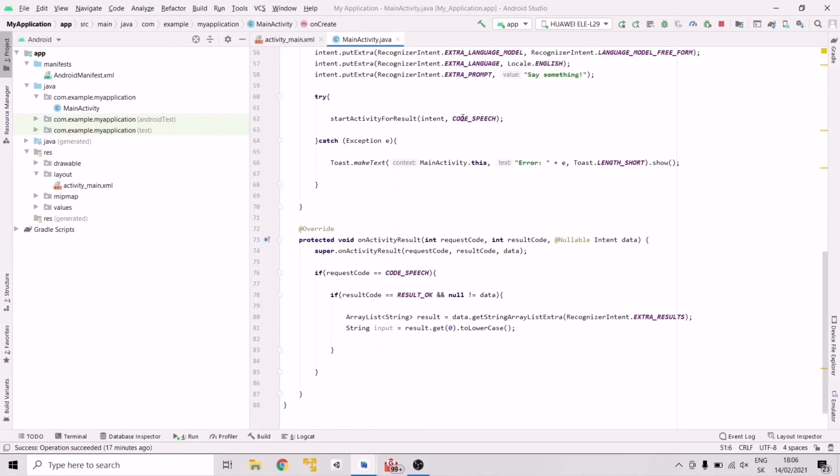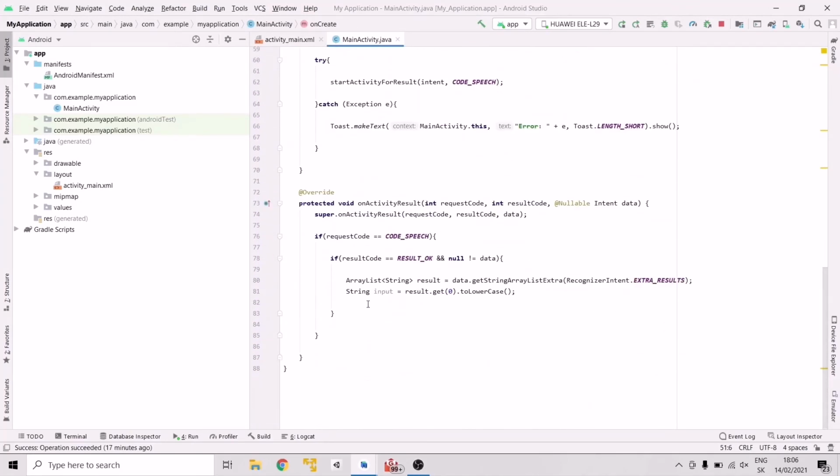Perfect. Now we have the speech, so basically I want to also make some if statements for the commands. So I will make a comment like input, and when the input contains some keywords, like you can say hello and it will do something, but you can also say hello assistant, but when you use equals it will only match hello, not hello assistant.